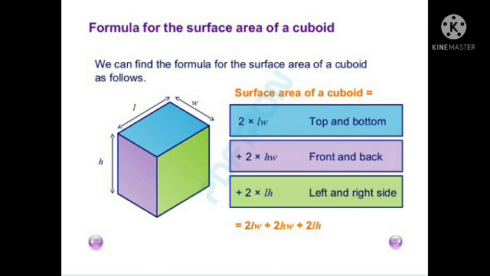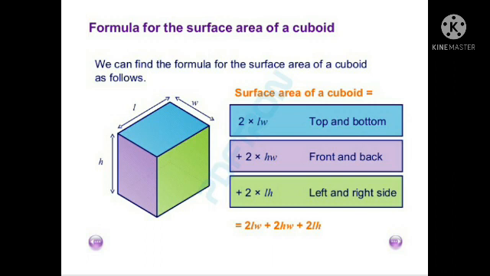Okay, but we know that there is also another blue rectangle at the bottom, like the rectangle on the top, having the same area, right? So hence we have multiplied with 2. This is why we have multiplied the dimension with 2, so that we can calculate the total area of those 2 rectangles. Similarly there is also another violet rectangle on the other side, and another green rectangle on the back side. So hence we have multiplied each type of rectangle with 2.